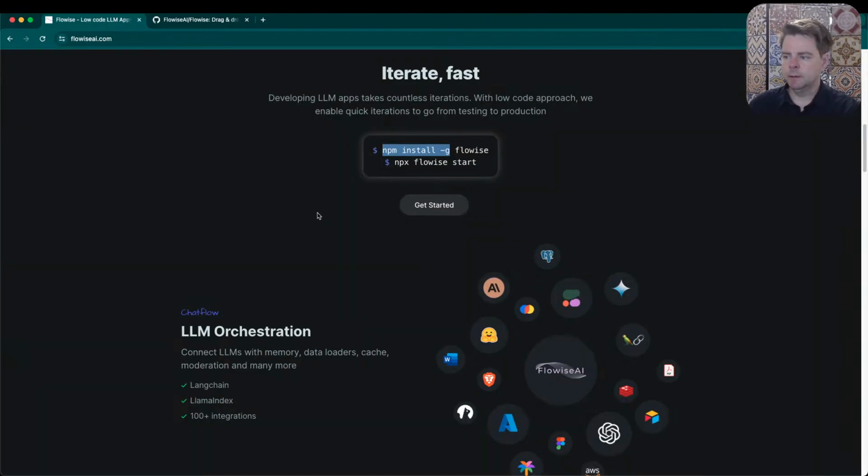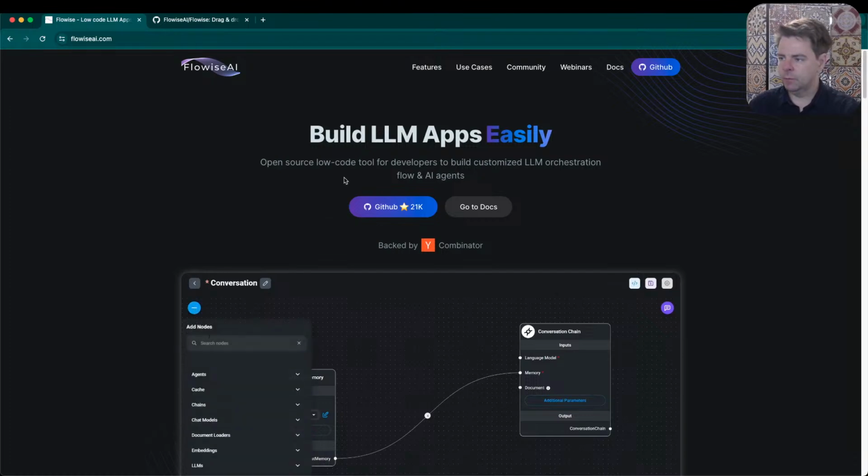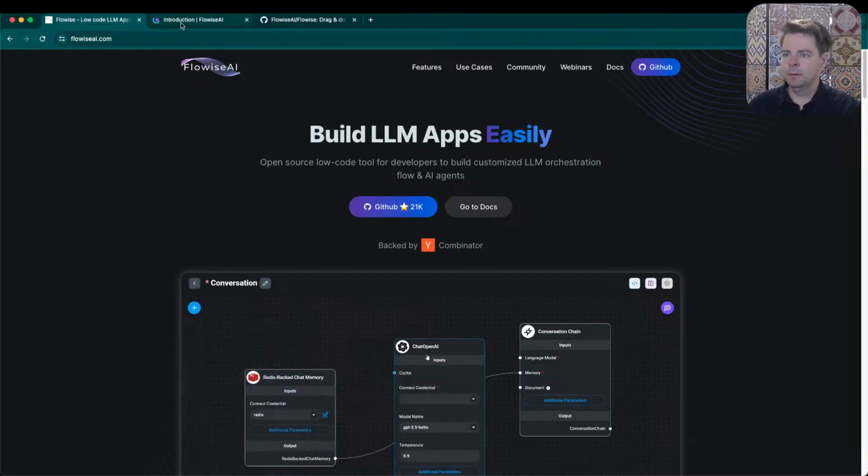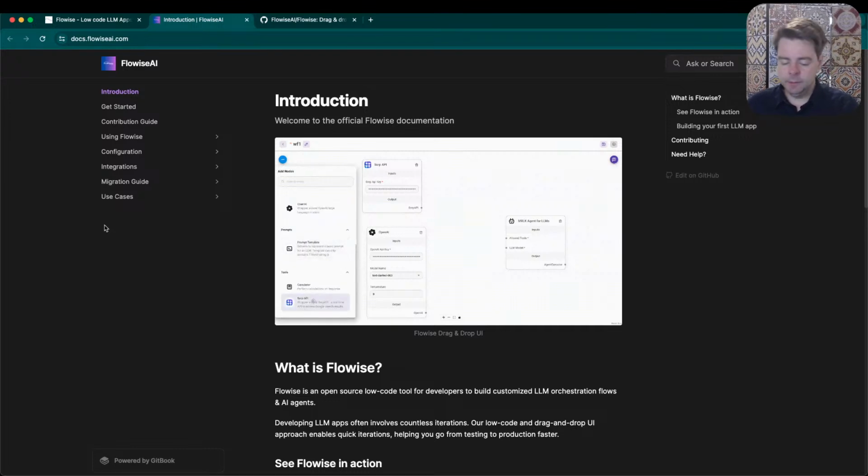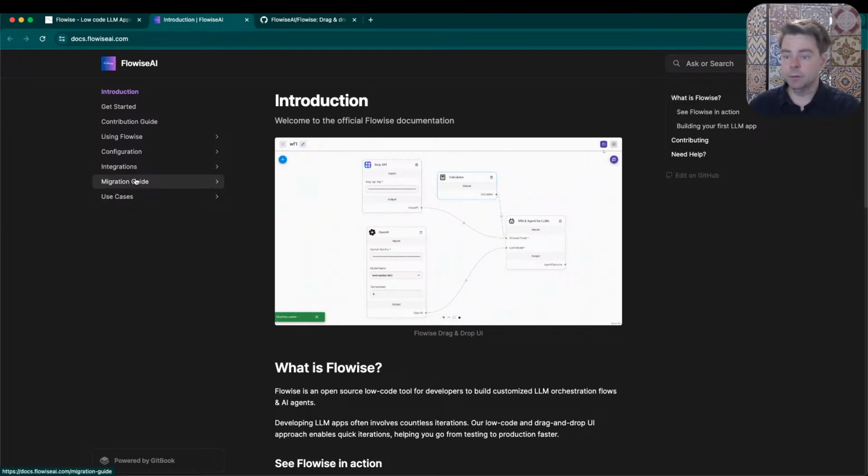So let's see, this I guess will take a little bit. Let's hop over to the documentation. One of the challenges I faced with LangFlow is deployment. There's only a couple of options that they have documented for easy deployment.